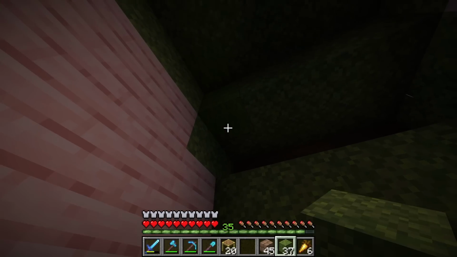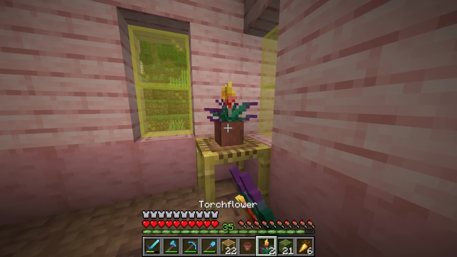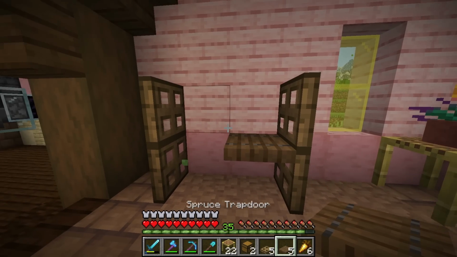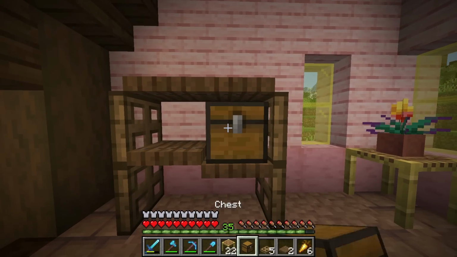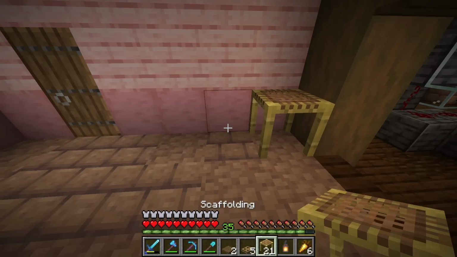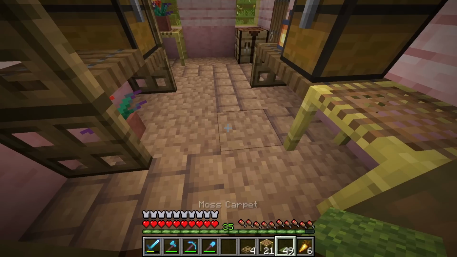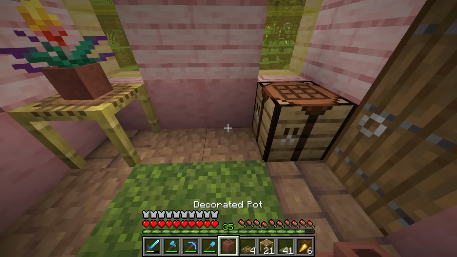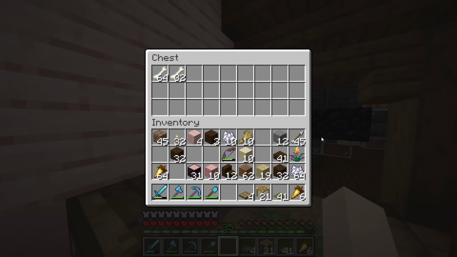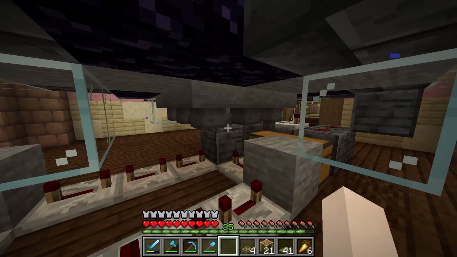Obviously, we should keep on theme with a little moss ceiling. Sprinkle some cluttery bits around. Oh, there are pillagers. Of course there are. Don't mind me. I think that this is looking pretty cute in here. And in these chests, we can just put some extra bones and then maybe some bone meal as well, so that we can fill up the dispenser whenever we want to.